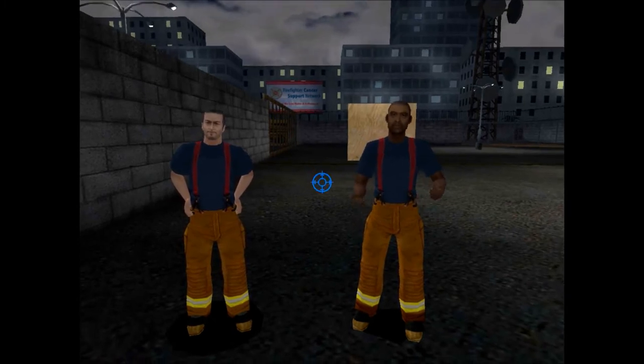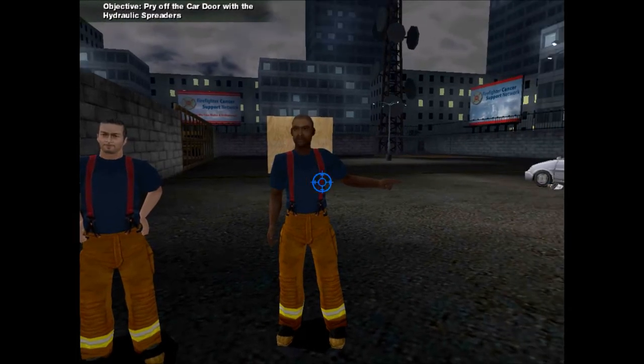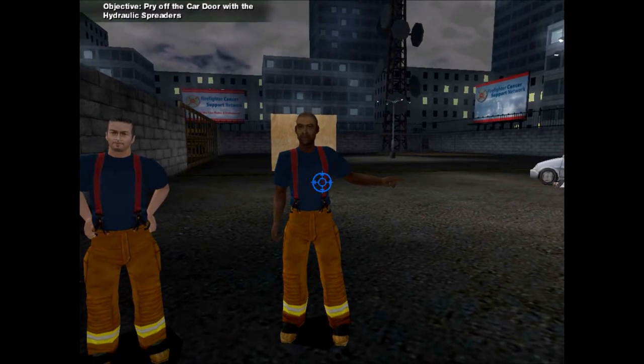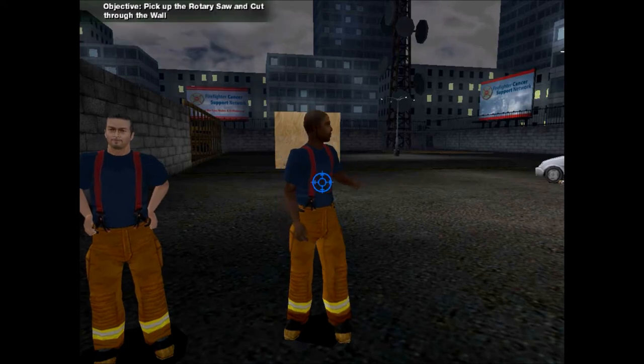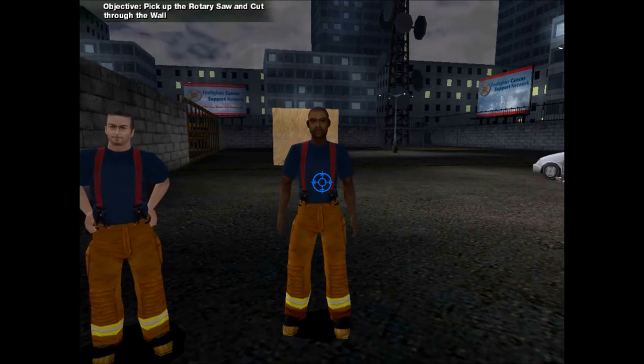You're going to need to prove that you're proficient with our hydraulic rescue equipment, what we call the spreaders. Head over to that car to practice. You'll also need to get comfy operating the rotary saw. It's sitting over there by that wall. When you've completed both exercises, check in with me.